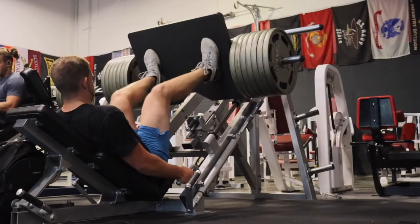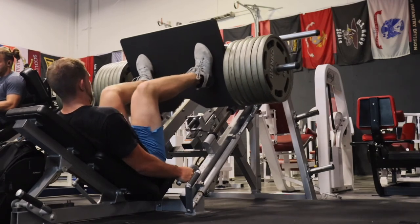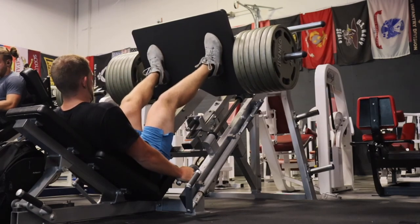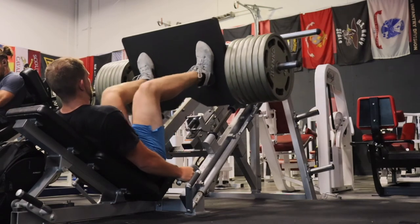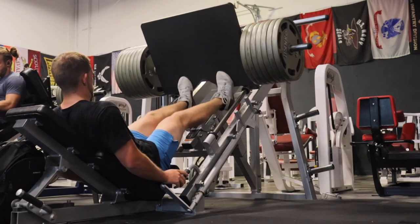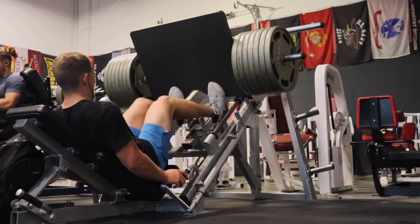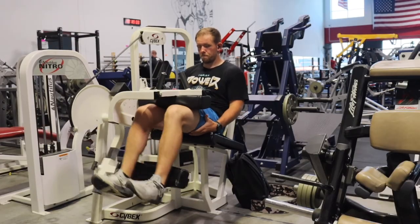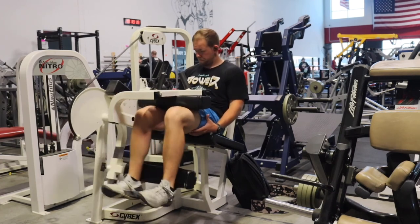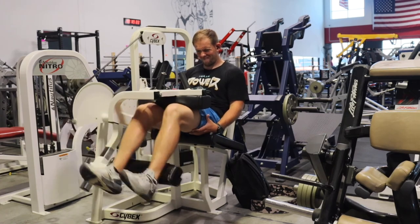It's weird how injuries do that, especially the further into a diet that you get. After that, we moved on to some leg press. I know a few weeks ago you guys saw me doing like 10 plates — don't know if that will happen again. That was another guy in the gym that I know hitting some leg press, and we decided to work in with him and go heavy. Anytime I do leg press, I like to throw in calf raises with that, just because it is one of my more favorite lifts. Super-setting with that gets calf work in, and I substitute it instead of doing standing calf raise. Then after that we moved on to some seated leg curls — just to break up the monotony of the extremely quad-focused workout. Hamstrings need some love too.